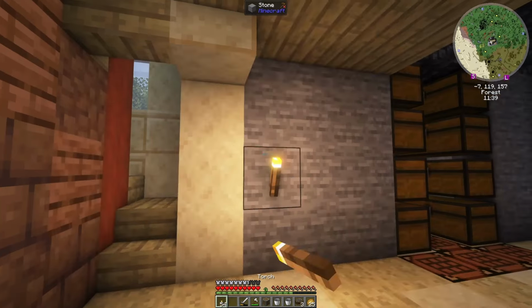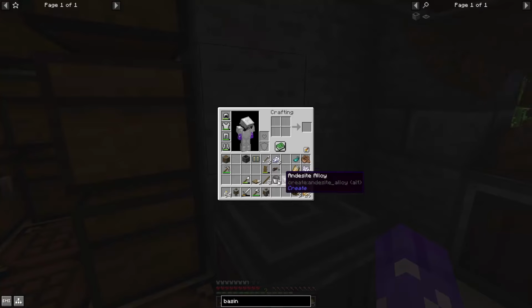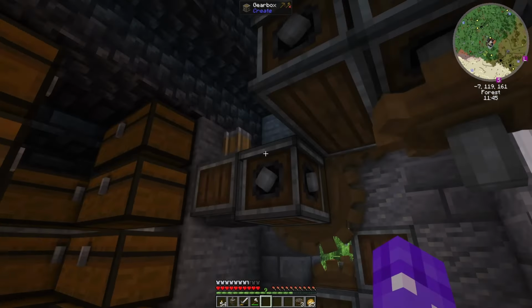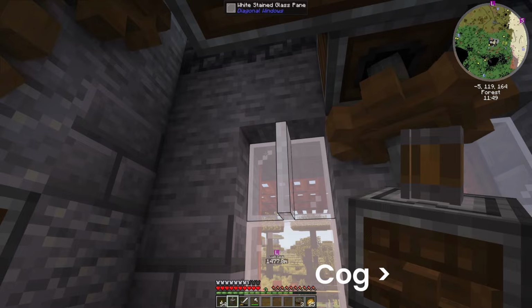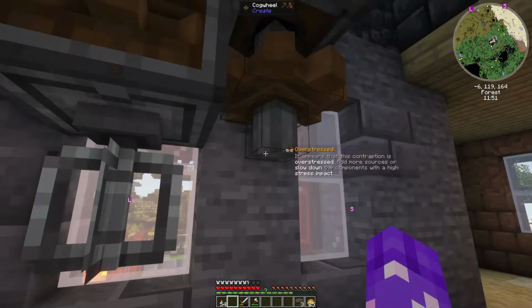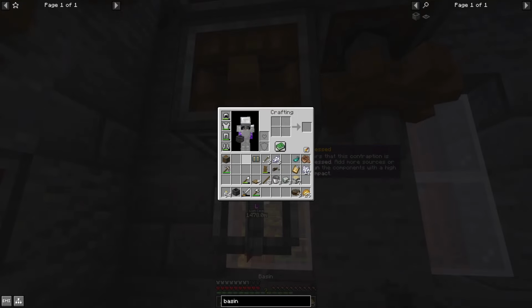Oh, it's so beautiful. Okay, so with this part, this is where we're going to place all of these fun things. It's a good idea that we have a depot underneath the mechanical press. So there we go. Mechanical press is in place. And we need to have a cog wheel. So you see how this has a cog on the side? That cog has to be put over there. Oh no, it's overstressed. Oh, I need another wheel. Okay, I broke it when I was testing.